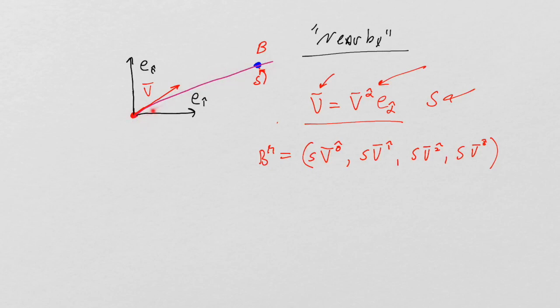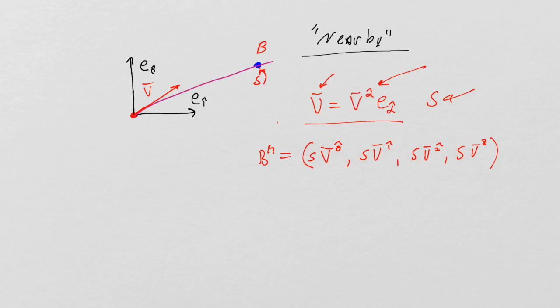So S really represents a fine distance along the line, along the geodesic, and that distance is now multiplied by these directional cosines, if you like, the unit vector components. You still have a four-dimensional locator for B, and these are called Riemann normal coordinates. This is a number, right? These are each four numbers.